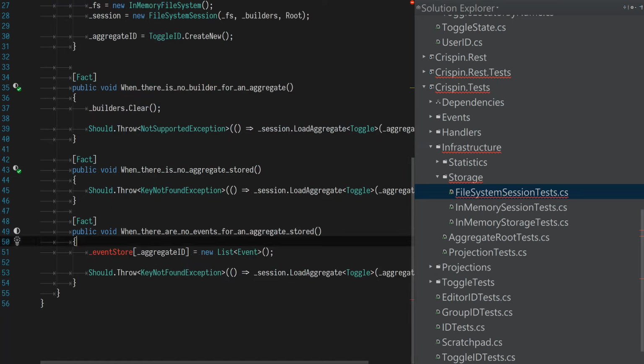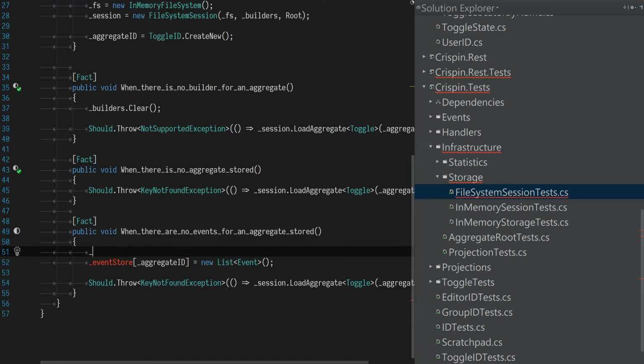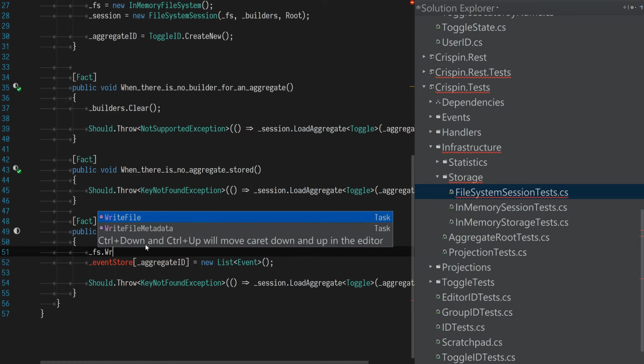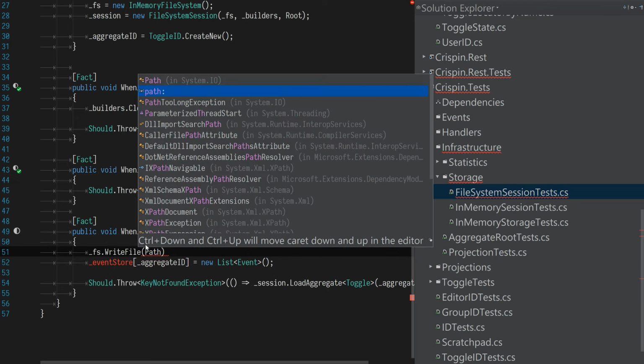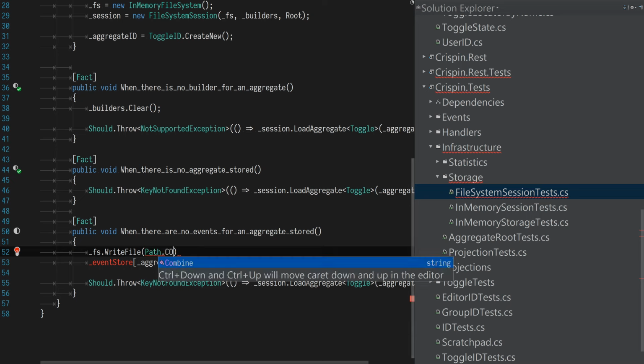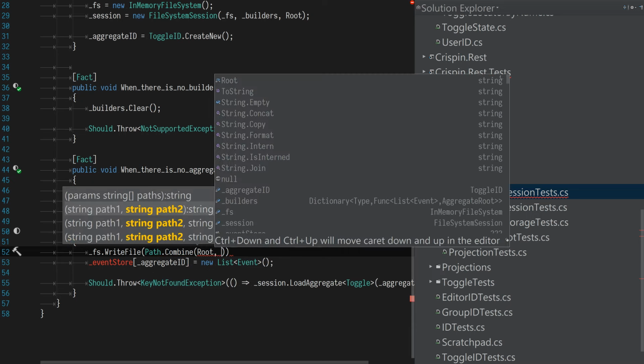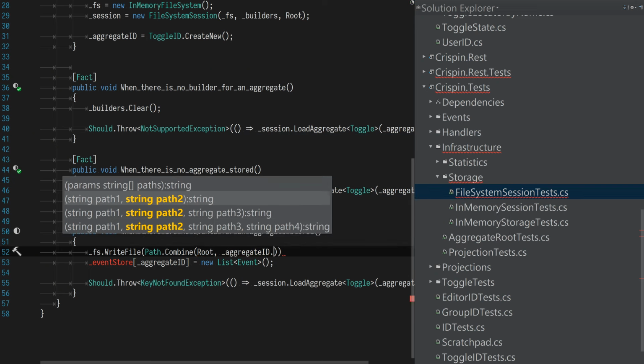So to create our blank, we'll just do file system write file, path combine. Do not do that. Path combine, root, aggregate ID dot toString.